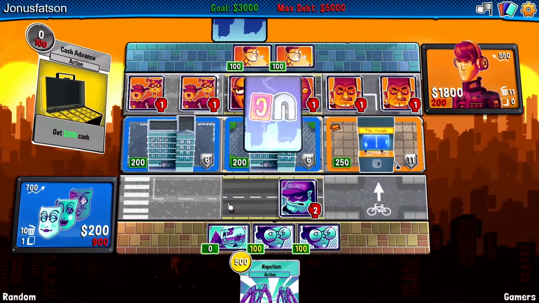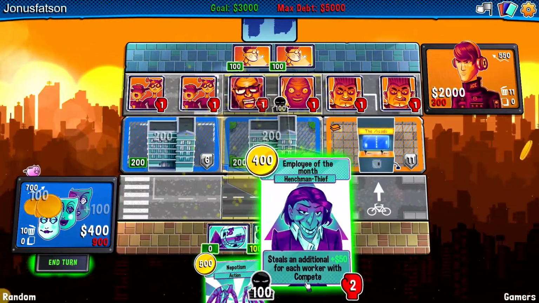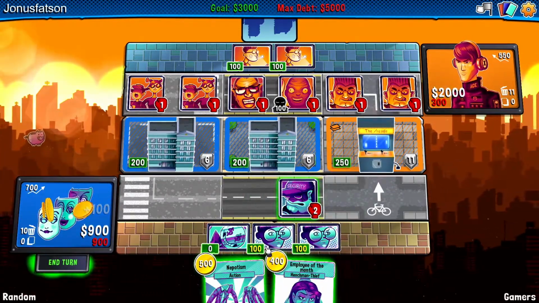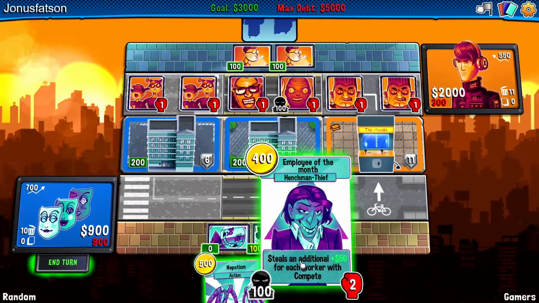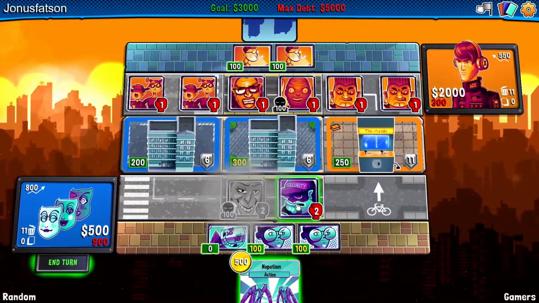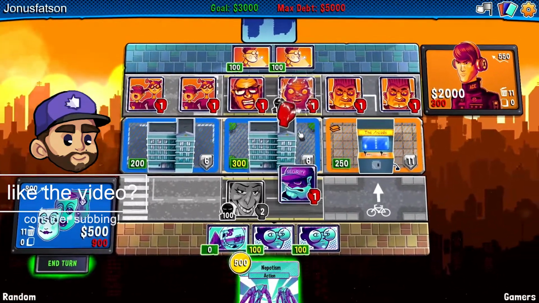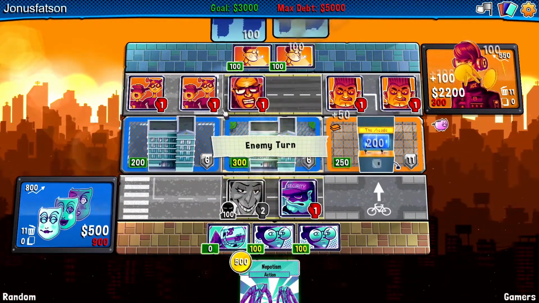But they don't really have henchmen that are very strong. So let's see. Employee of the month. Gains an additional plus 50 for each worker with compete. I don't think we have any that have compete. Put you there so this guy earns more money. And I'm actually going to smack that guy to take him out.